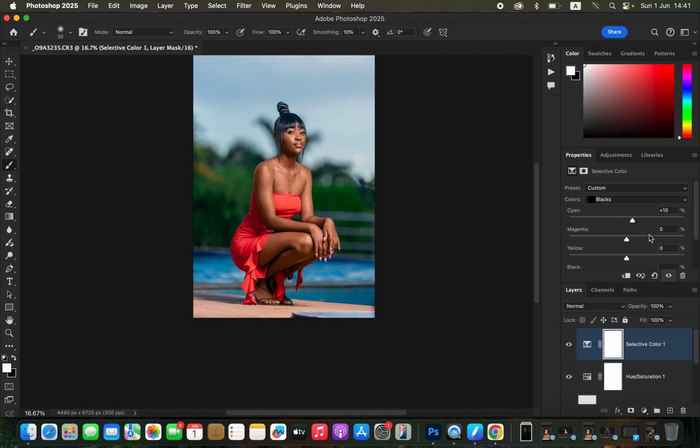After doing that, you can even come to the greens, so target the greens and play around with these sliders to see what color works best for you. You can leave the greens to pop, or you can mute the greens by removing the amount of yellows from the greens. I just leave my greens to pop, and you can as well target the blues and play around with this slider to see what you want. So I'm just going to come to the blacks. You can see you can even darken the blues. You can see before and after for just the selective color, and it makes the image look even better.